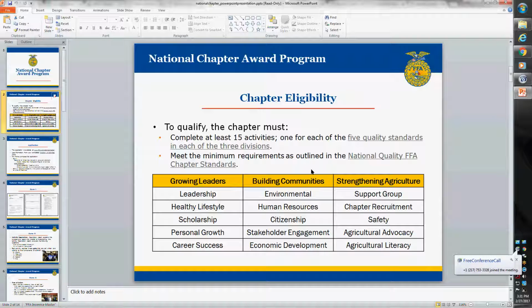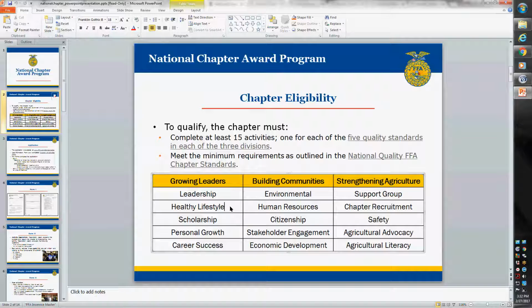Prior to this, we had chapter, community, and student development. The divisions underneath are still very similar to previous years: leadership, healthy lifestyle, scholarship, personal growth, and career success are all under growing leaders. Under building communities, we have environmental, human resources, citizenship, stakeholder engagement, and economic development.